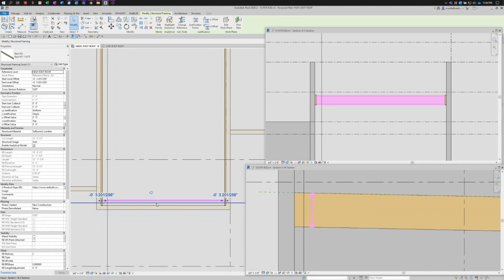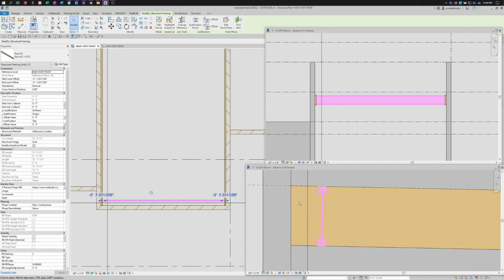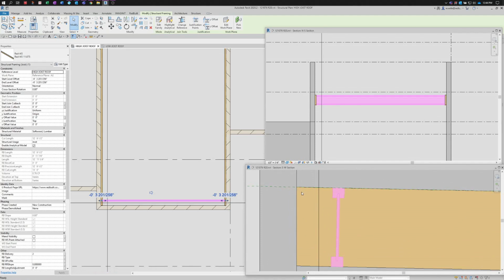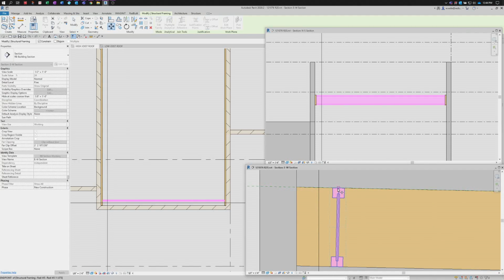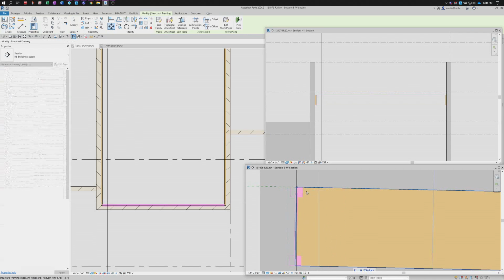Now we need to set our first joist to 2 feet off the inside face of the wall. When a joist is slopendicular to the roof, you don't get the option of activating dimensions and using temporary dimensions to move it off. In this case, the best place to do this move is in a section view. So we'll go into section view and zoom in, and we want to move this joist from the midpoint to the intersection of the inside face of the wall.